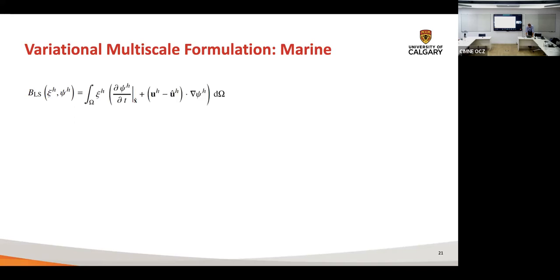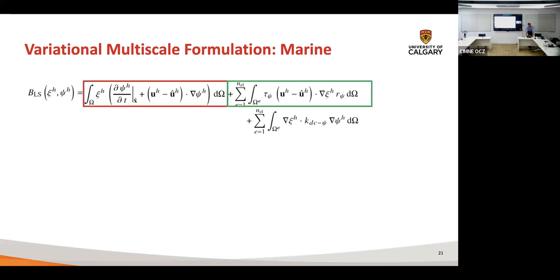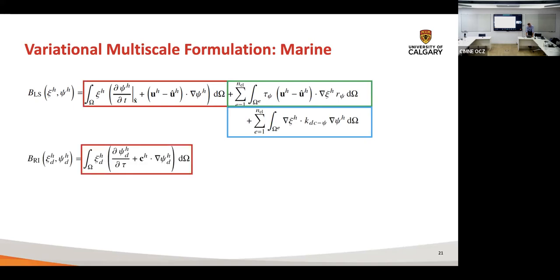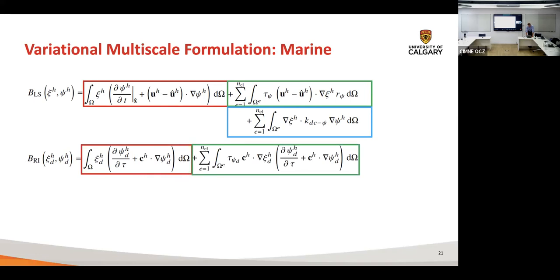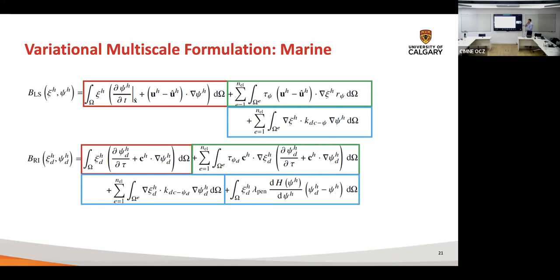Now for the marine, the level set formulation is pretty standard. It's nothing but the SUPG formulation: your classical Galerkin plus SUPG plus discontinuity capturing. Same thing for the redistancing: you have your Galerkin form, you have your SUPG, and then you have your discontinuity capturing. Now, based on our experience, we also found that when you do reinitialization of your level set function, your level set function can go unstable. It can be mainly due to the discretization error.